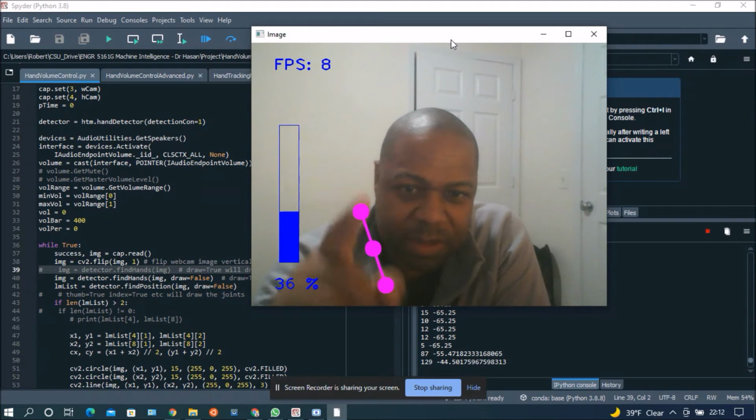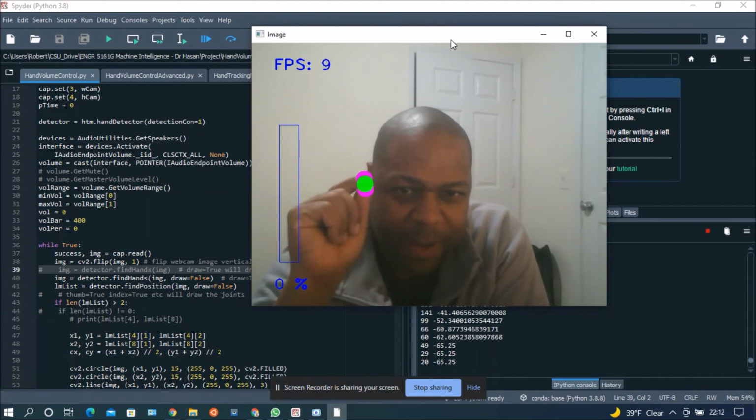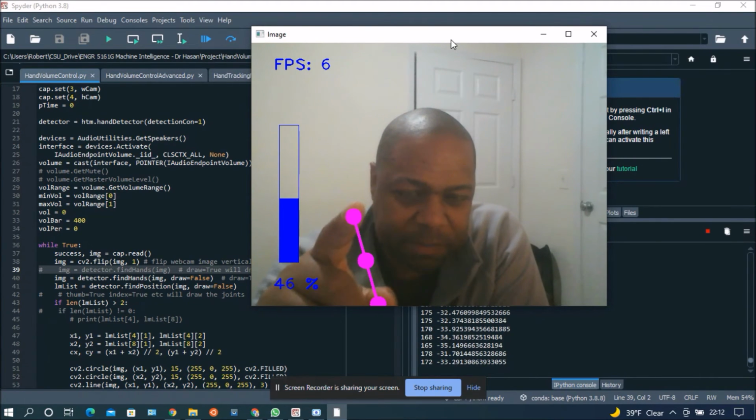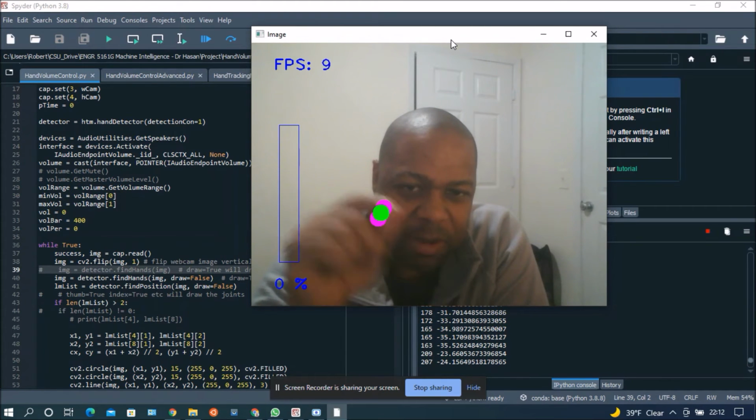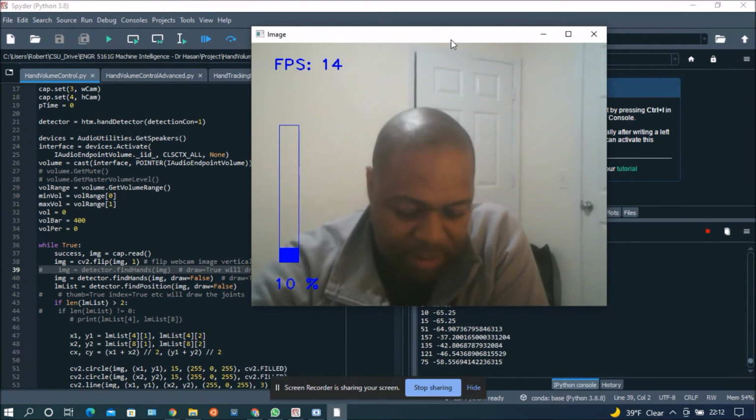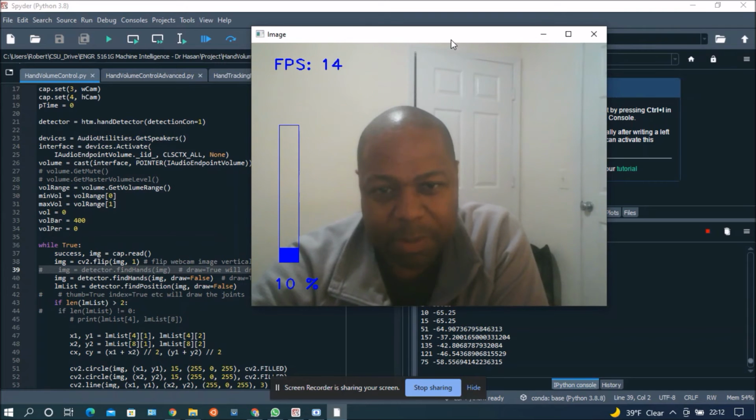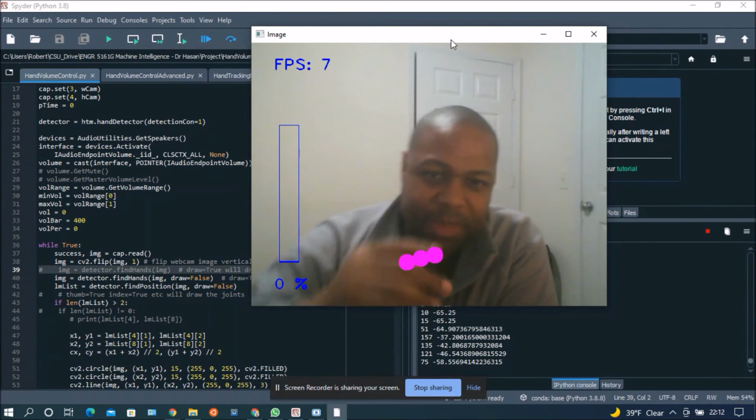This is using the webcam on my computer, and that's two-dimensional, X, Y. What would probably be best is X, Y, Z, so depth.